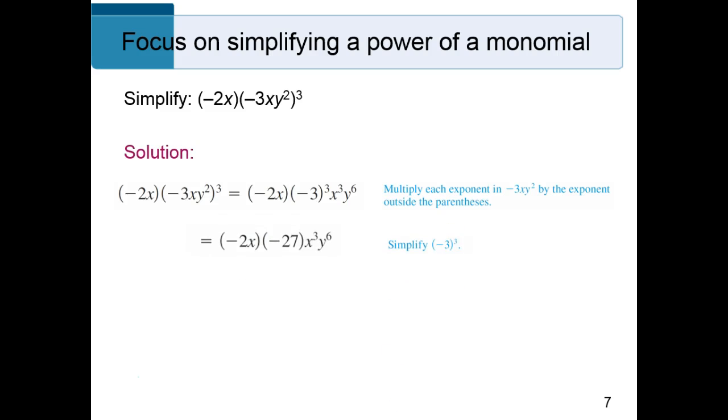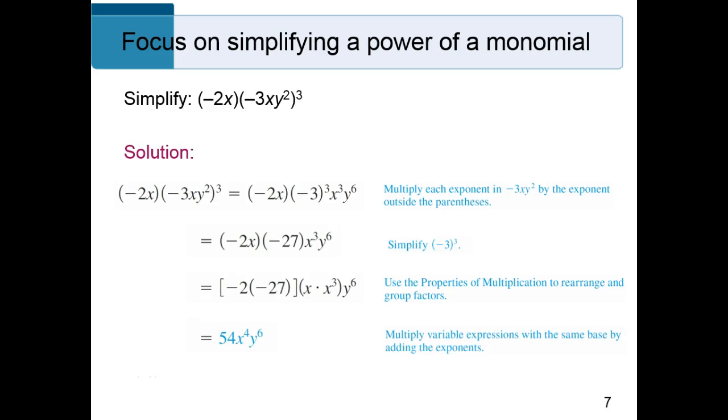Then they combined and did a positive. Oh, no, they didn't. They first raised the negative 3 to the cube power, third power, and that gave you minus 27. So that gave them a minus 2 times a minus 27. I'm glad they took all these steps. Then an x times an x cubed. And if this helps you see the answers, do it by all means, okay? And then y^6 is all there by itself, poor thing. And that gives you a positive 54, x to the 4th, y to the 6th.